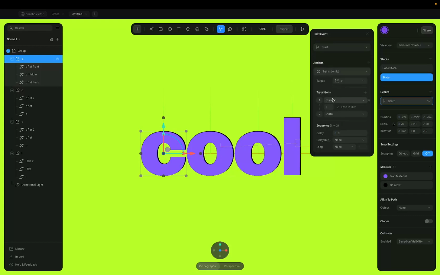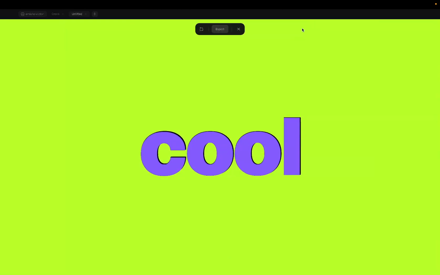Transition is the action you want to add, and then you want to make sure that the transition is set from base state to the new state, which is called state. I can also rename it, maybe let's call it rotated state. Okay, cool. So make sure it's moving from the first state, which is base state, to the new state you've created. That's what you want to do first. And you also want to check the time is 1. So let's just see what's happened.